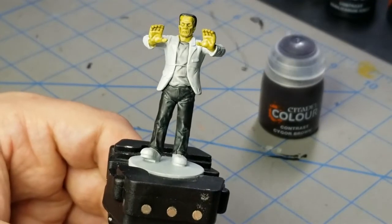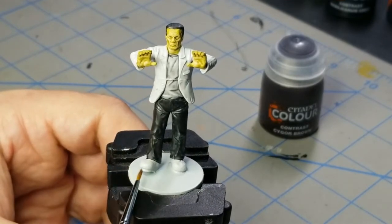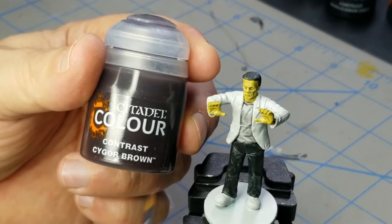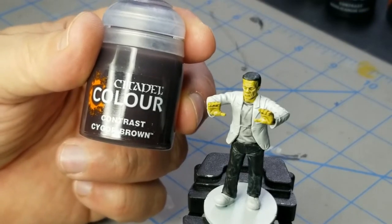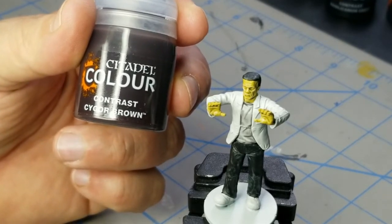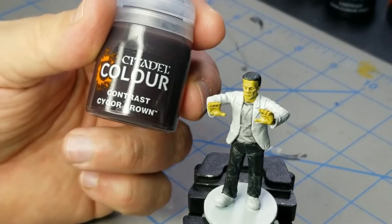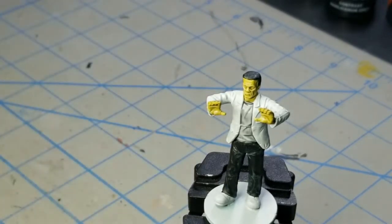And today also, again, in an effort to save a little bit of time, I'm only going to paint the shoes. I'm going to treat the jacket and the shoes with the same color. And I've decided to go with this Saigor Brown, another contrast paint. I've never used it before, but I think that the brown will look good on this jacket. And like I said earlier in the video, your interpretation of what Frankenstein's jacket or his color palette can be is just about anything. Again, I've seen dark purple. I've seen very dark grays. You could do a black with Eschen gray highlights. Or you could do a very, very dark brown, which in this case is what I'm doing. But in effort, again, to save time, I'm just going to do Saigor Brown on the shoes today.